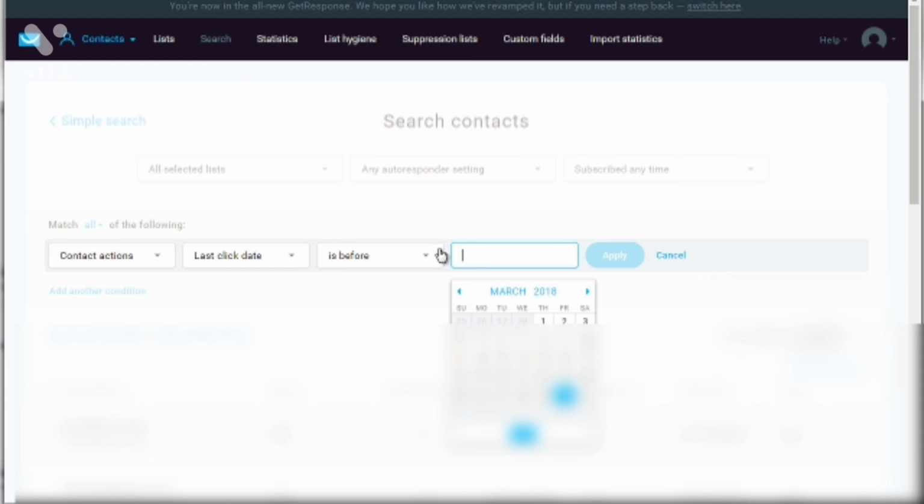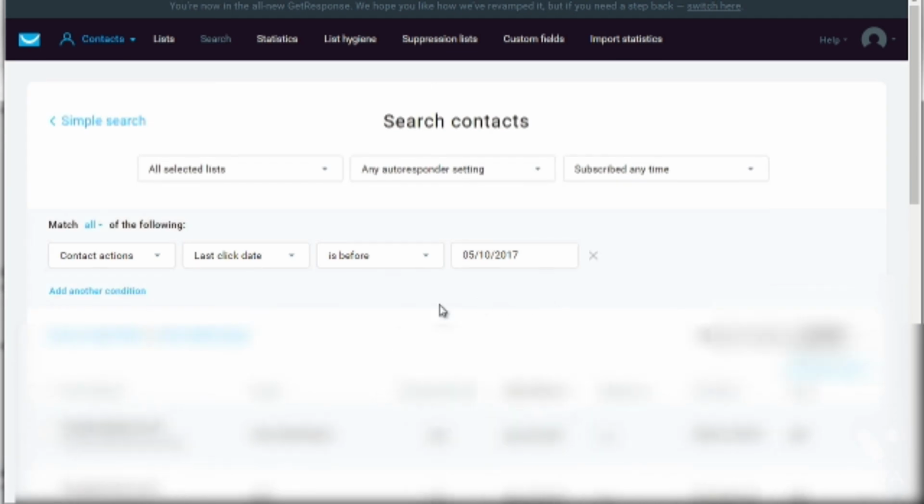And let's say you send that out, nothing happens, and you might get a few people clicking. But then, of course, you have the few people that just don't click. They sign up, they forget about it, and they move on to the next thing. So for those people, you can say contact actions last click date is before, let's say, 6 months out. So we click apply.